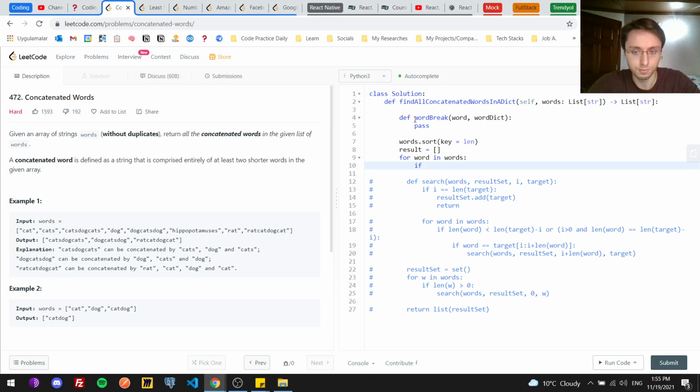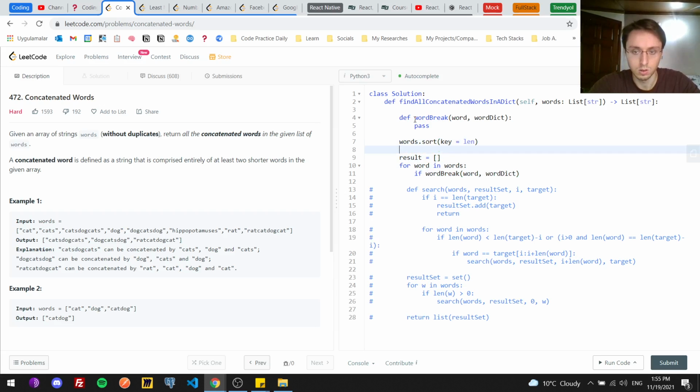So if word break of word, you pass the word dictionary, which should be here. So word set, maybe, or dictionary. Actually, I think I can use set of words.